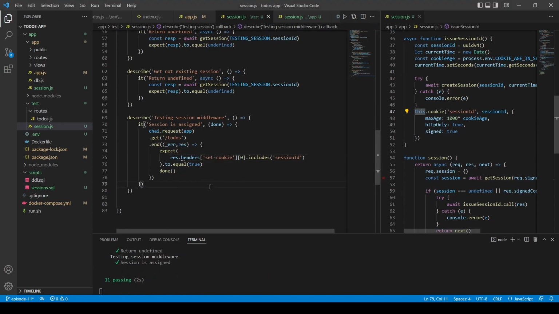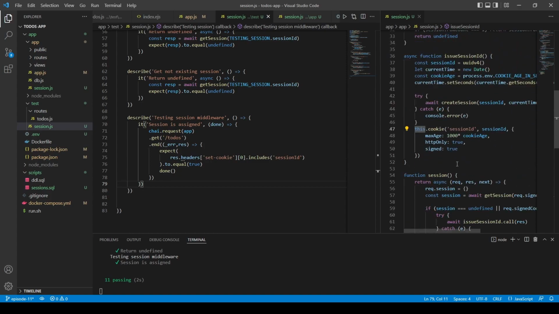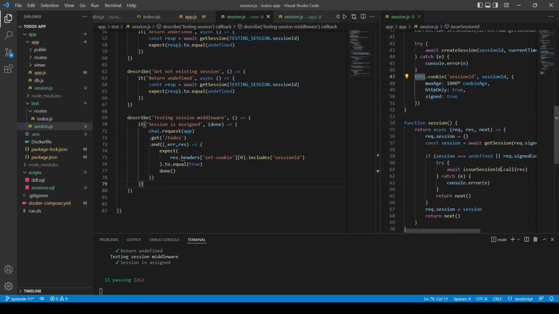So we started with writing one test case for the session middleware. However, we also have a different functionality there, which says basically that if the session is expired, it should return us a new, different session ID. Therefore, let's also test for this.